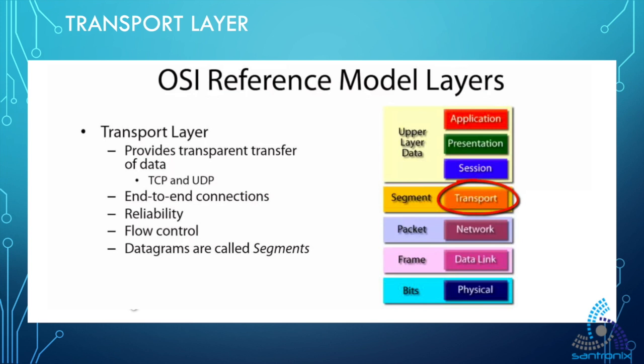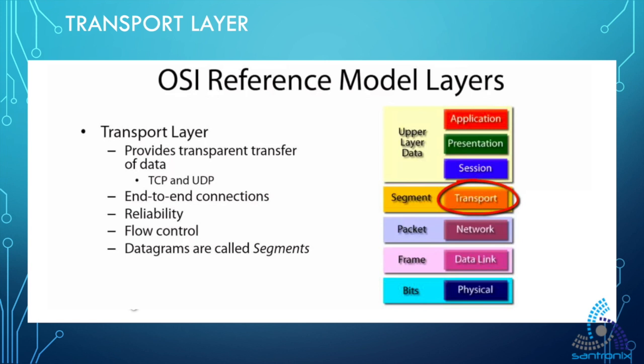This layer is also responsible for end-to-end connections. It also makes sure that your connection is reliable. How does it do it? For example, in the case of UDP communication, the data is just sent or broadcasted from one point to the other, but it doesn't acknowledge the data, or wait to get an acknowledgement from the receiving endpoint.